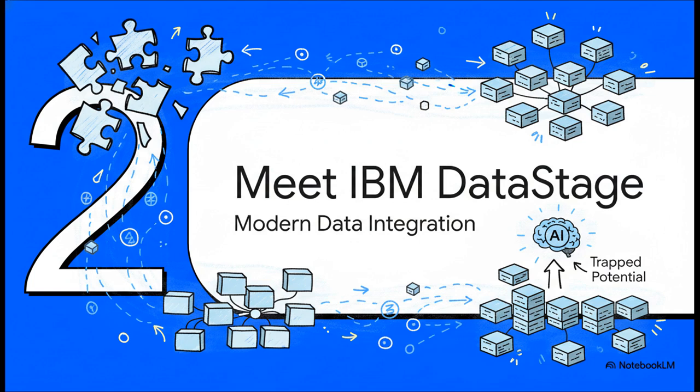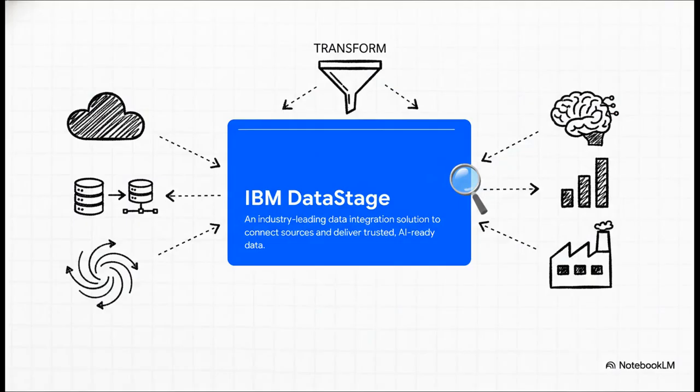Well, that brings us right to our next section, where we meet IBM DataStage, the tool built specifically for this kind of modern data integration. So what is it really? At its core, IBM DataStage is this powerful data integration tool. Its whole job is to find your data no matter where it lives, transform it so it's clean and trustworthy, and then deliver it exactly where it needs to go for things like advanced analytics and AI.